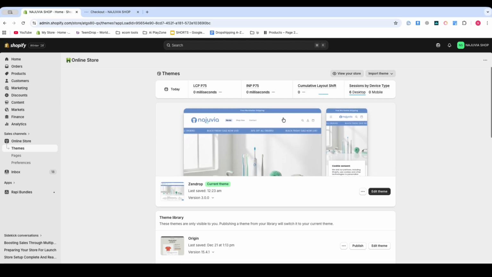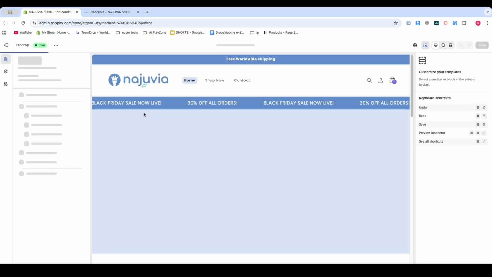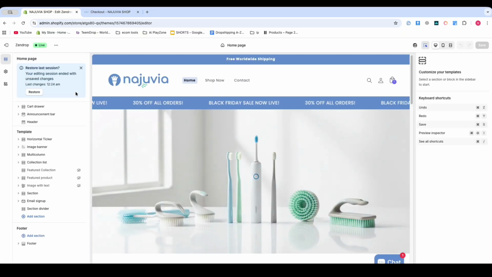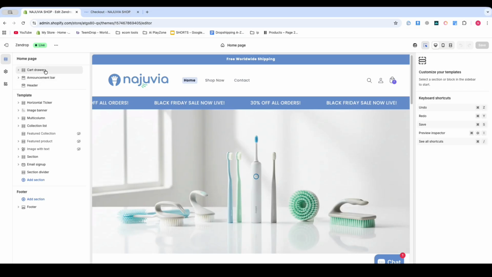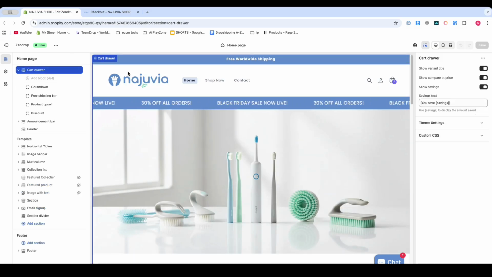Okay, so if I go to the theme edit section, then you can see this is the cart bar, the shared drawer. Okay, so announcement bar, free shipping bar, counter, and product upsell, discount.